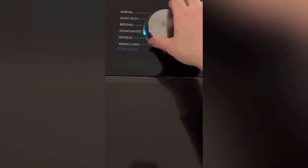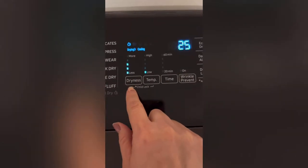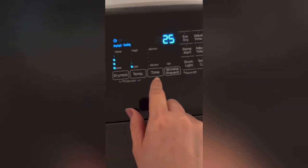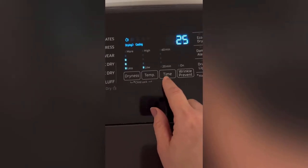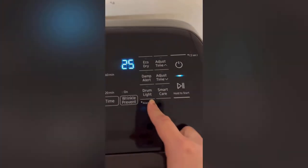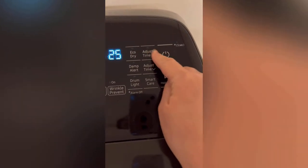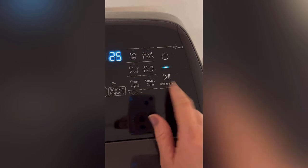Then you come over here. I love how big the knob is too. Delicates, perm press, active wear, quick dry, dry time, air fluff. And then you come over here. So you got dryness, the temps, the different settings, child lock again, this timer for it right here, and then wrinkle prevent. And then you got eco dry, damp alert. You also have drum light, adjustable time, up and down right here, and smart care. And then you just hold to start.